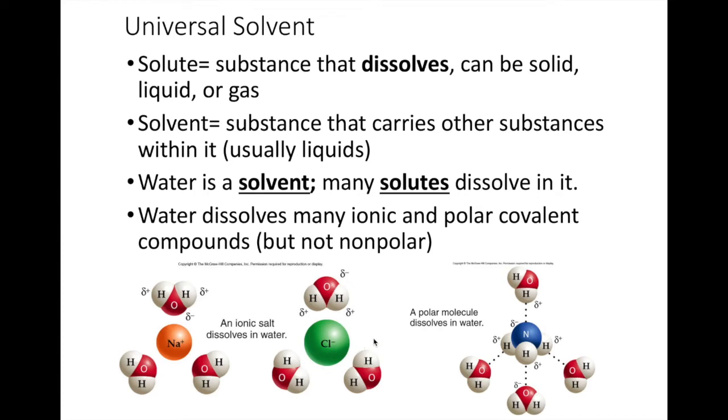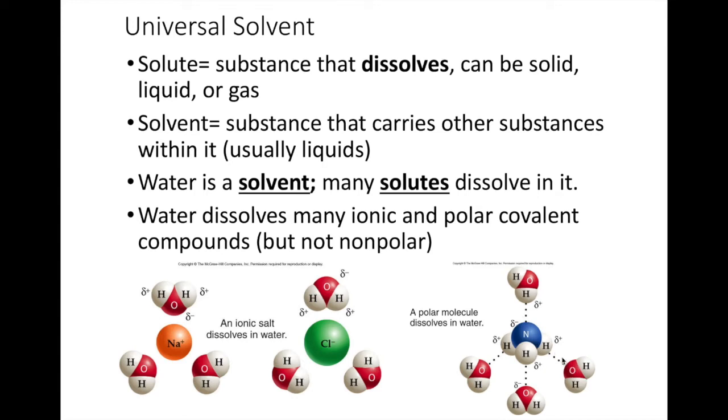Water will also dissolve a substance like ammonia, another polar covalent molecule. Remember, nitrogen is highly electronegative. That means that it has a partly minus charge where the nitrogen is pulling harder on those electrons, and the hydrogens have a partly plus charge. When ammonia is in contact with water, they have very similar attractions because they have partially positive and partially negative charges. And this is why ammonia will dissolve in water.